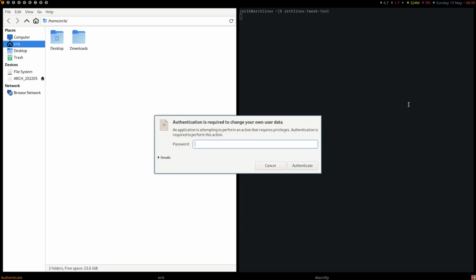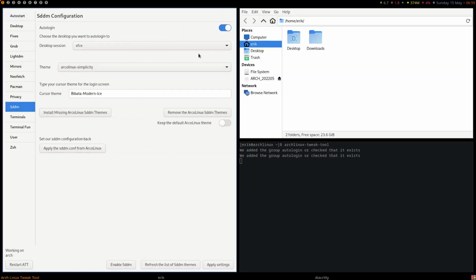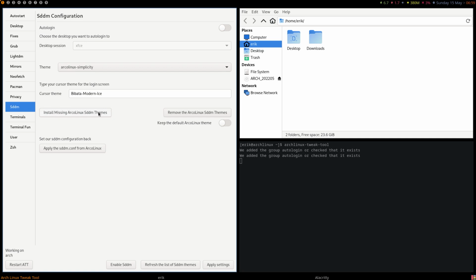ArcoLinux tweak tool. Let's get rid of the auto login, so we see actually our choice. Now this is for us not enough. ArcoLinux guys, install the missing ArcoLinux SDDM themes, please. There are beautiful ones out there.